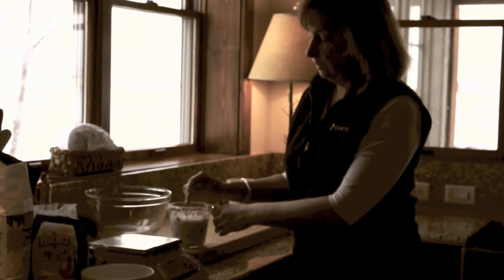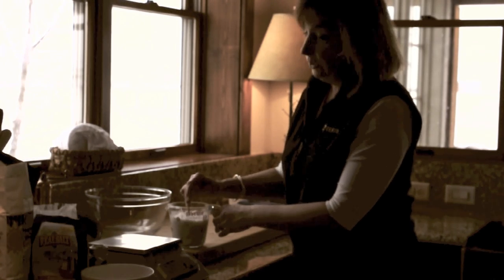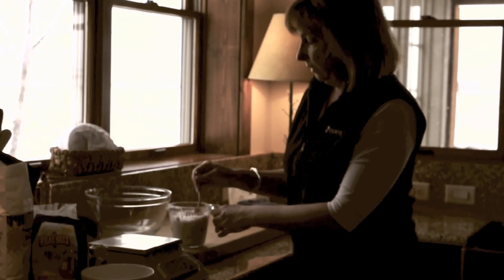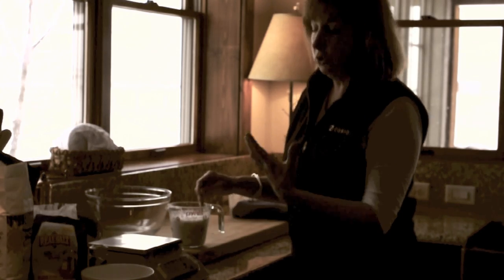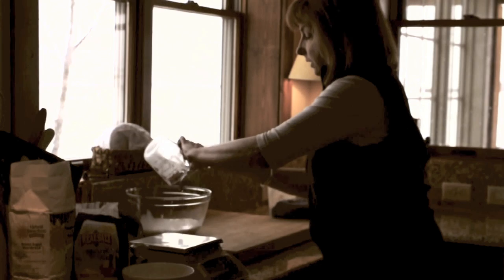But that's okay. It's the wonderful thing about this is that it's incredibly forgiving. So I just go with the directions that they gave on, again, breadtopia.com. Okay, so that's all nice and dissolved in there now.